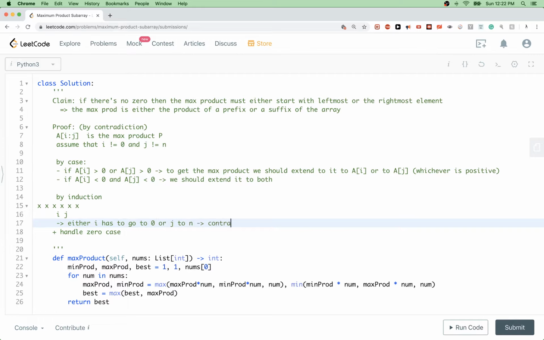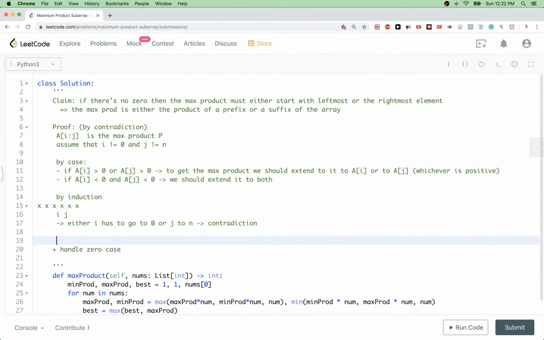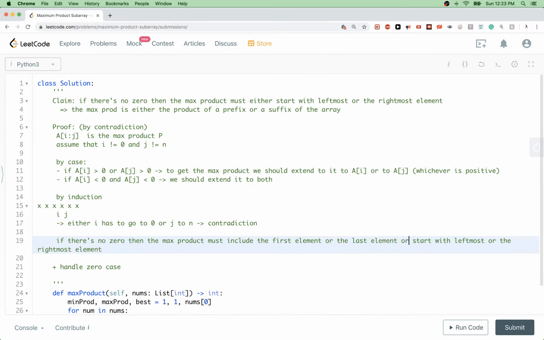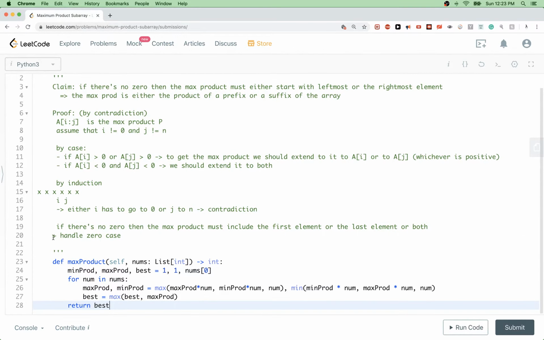So that means contradiction here, and so now we've proven that if there is no 0, the max product must include the first element or the last element or both, right? And plus we need to handle the 0 case.